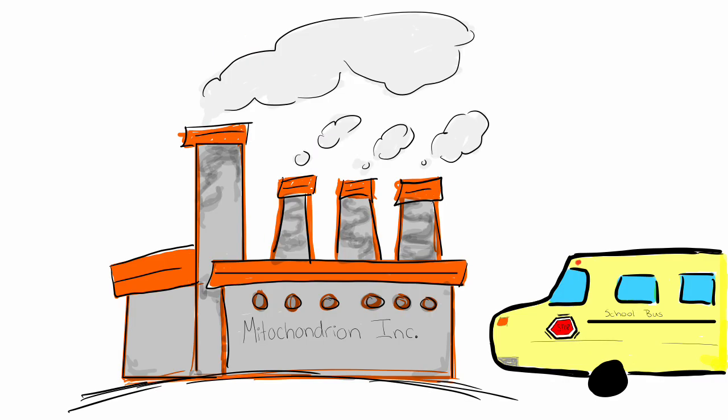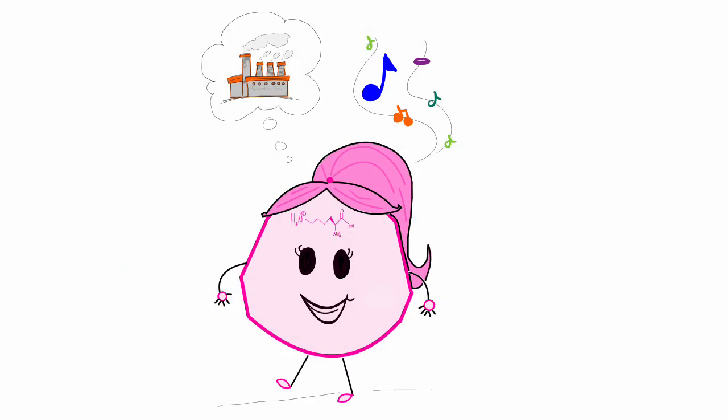Today, her teacher, Mrs. Myrna, is taking the class on a field trip to the mitochondrial factory to learn about energy production. Lysine Jr. is feeling really positive about going, although she is almost always positive, and so she hums on the way to school while thinking about the mitochondrial factory. Do-do-do, do-do-do.